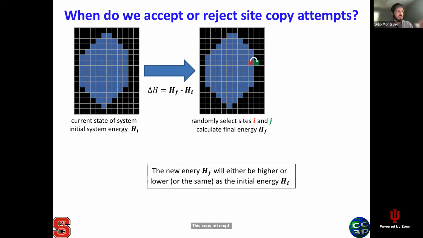And by comparing those, we will have how much the energy will change between before the copy and after the copy, okay? And yet it's still a hypothetical copy, we have not made the change yet, okay? But we now know what's going to be the difference in energies, okay? So, and this difference in energy will be either higher or lower, right?